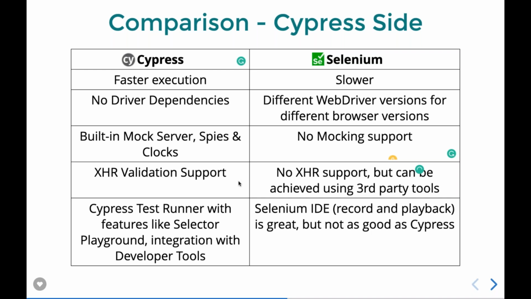So what happens with test runner is, it's a simple UI where your test cases will be populated, and you can just go and click on individual test cases to execute that particular test case alone, and you will be able to see the result of that particular test case. Or you can execute all the test cases at once as well. Good thing with test runner is you will be able to integrate it directly with the developer tools. So say for example, if you want to debug something from a developer's perspective, there is an inbuilt integration with developer tools directly.